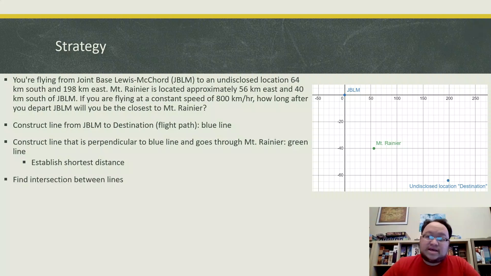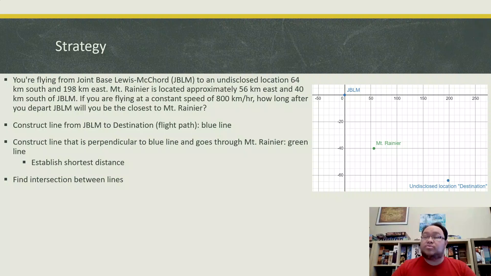And then we need to figure out what's the intersection between that green line and the blue line. So what is the point on that flight path that gives us the shortest distance where we are closest to Mount Rainier or the green coordinate? Desmos will do this for us, so I won't go into that as much as the rest of it. But we can certainly talk about how to do that if you are interested. The next thing we need to do is figure out what is the distance between JBLM where we start our flight until we get to that intersection.